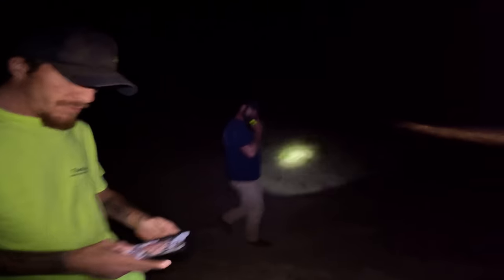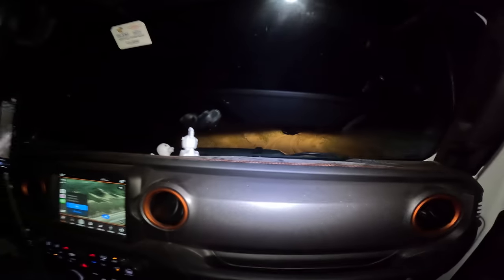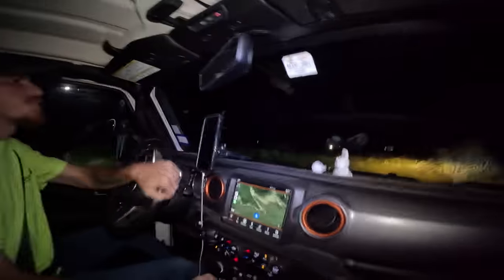Alright, we're gonna cruise back down the beach a little bit farther and catch up to him. He's probably about another mile down the beach. Still, we're gonna have to go in at 3 Mile Cut. So, we're gonna be taking this cut up into the dunes here. Into a lower gear. Making our way through this trail here.